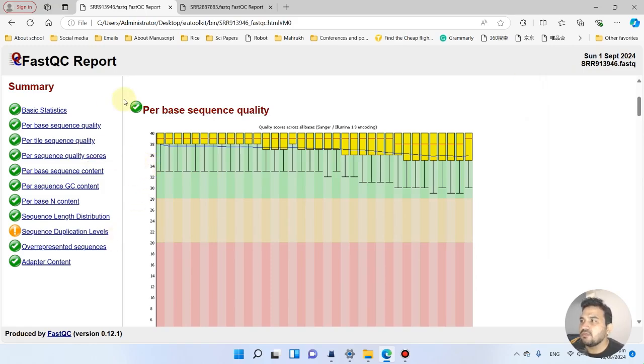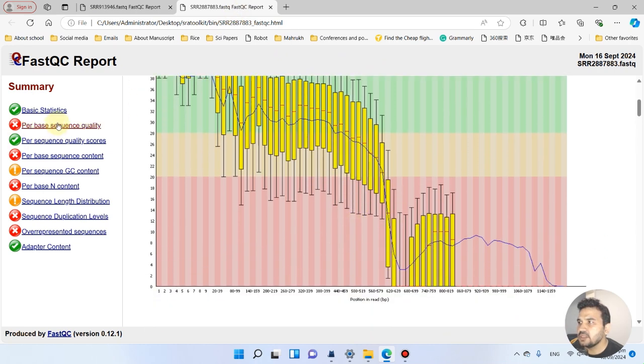In the last video, we ran these FastQC reports on our SRA accessions data. As you can see, one of these FastQC reports shows high quality sequence, so it does not require any trimming. But the second report has low base sequence quality, so it needs trimming. As we have learned, in the RNA-seq pipeline we use Trimmomatic for trimming. And we also know that if we want to perform HISAT or trimming, it is better to use a Linux environment or Mac system.